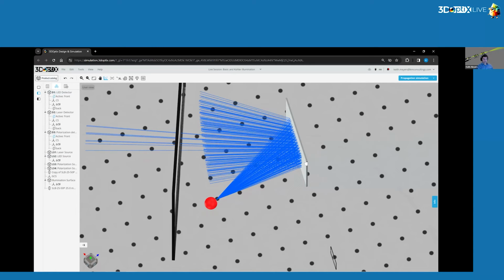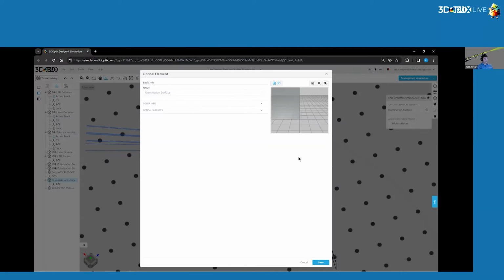Okay, good. So let's click on the illumination plate and go to optical surfaces. If you look in this window here, if you scroll over the faces, it'll highlight the face that you're looking at. Faces 1 through 4 are the edges or the sides. Face 5 is the back, and face 6 is the front.